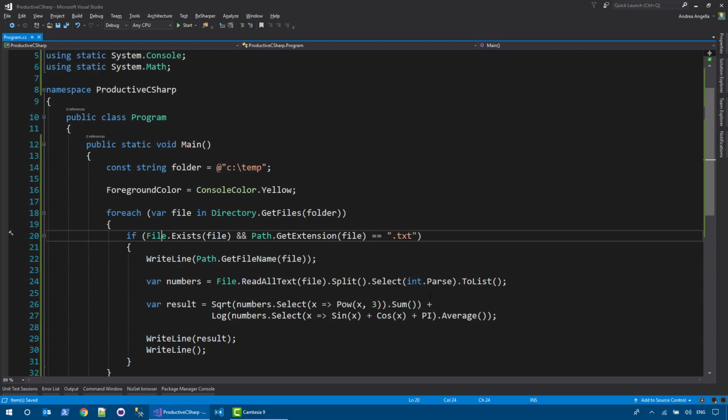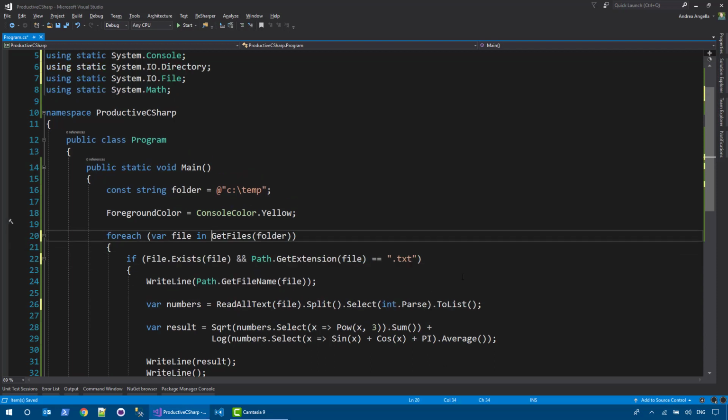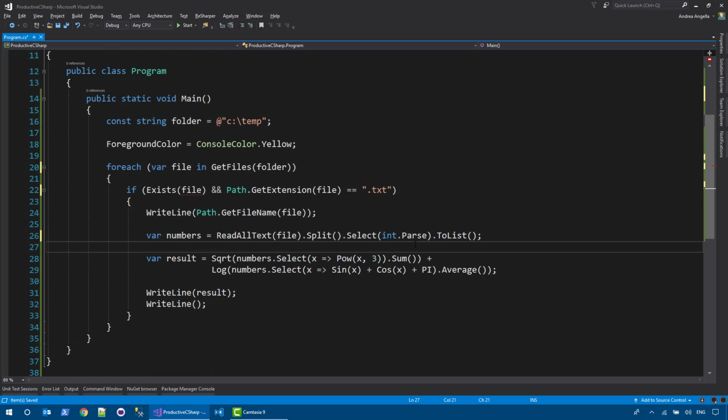I want to actually also use it for File, for example, and let's try to use it for Directory as an example. And you can see that when I use that, File has been introduced. Let me remove that and see. So the compiler is telling me an error. It says that this call is ambiguous, and the reason is because the Exists method exists both in Directory and File.